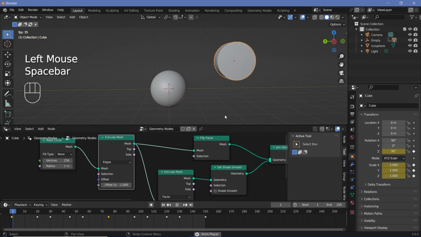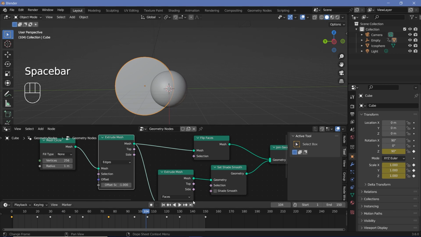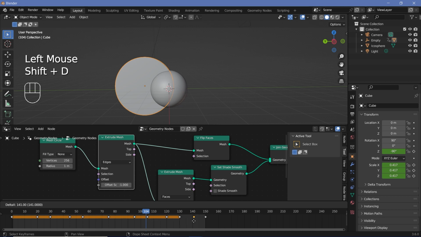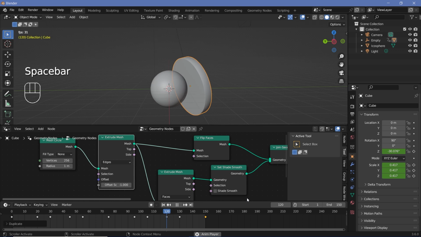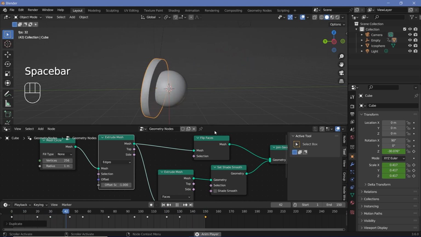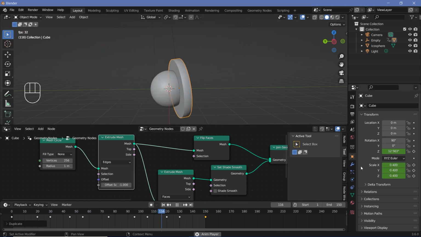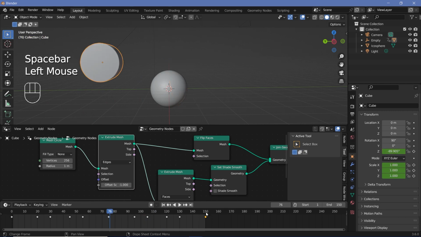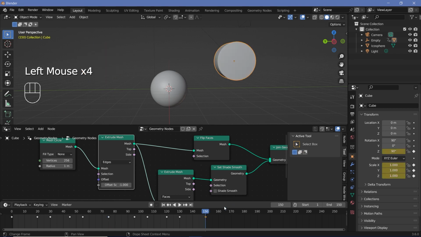So now from 0 to 75, you can see how the motion happens, and you can have it go back all the way to minus 90 on the other side or plus 90 on the other side, by just duplicating that first keyframe and moving it all the way to frame 150. Or you can always go ahead and make it finish the entire rotation by making this, instead of minus 90 to plus 90, we can make it go from minus 90 over here to plus 270. So let's actually change this to minus 270 and then add in this particular keyframe by just clicking that again.